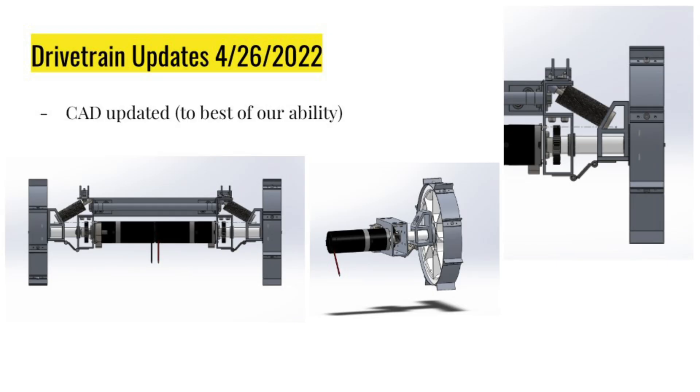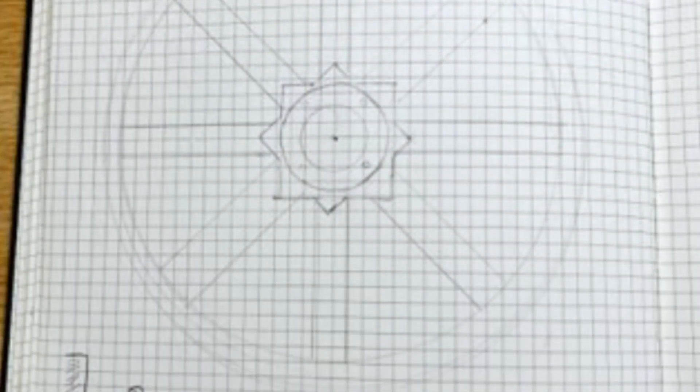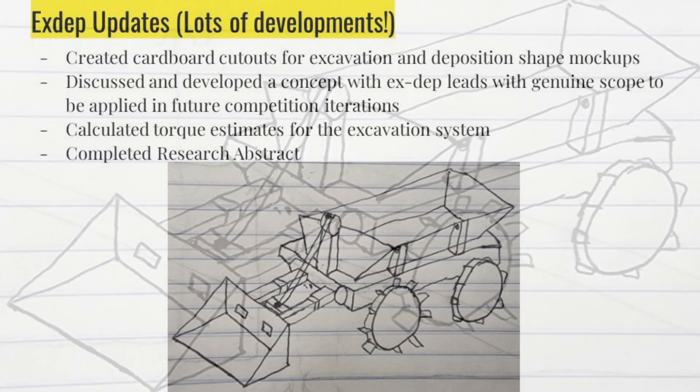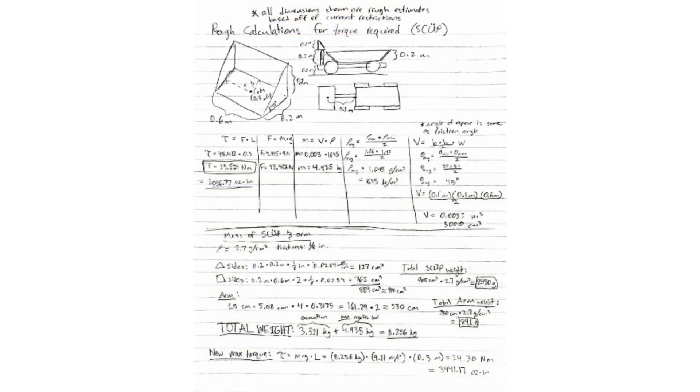From the Lunabotics course, I'm learning a myriad of different things, but most notably I'm able to apply a bunch of different mechanical engineering concepts and incorporate them into my design. I've learned a ton already — especially applying what we learn in our math and physics classes. The torque equations we're learning are exactly what we're applying in this course, except we expand and go further and dig deeper into them so we can use them in our calculations.